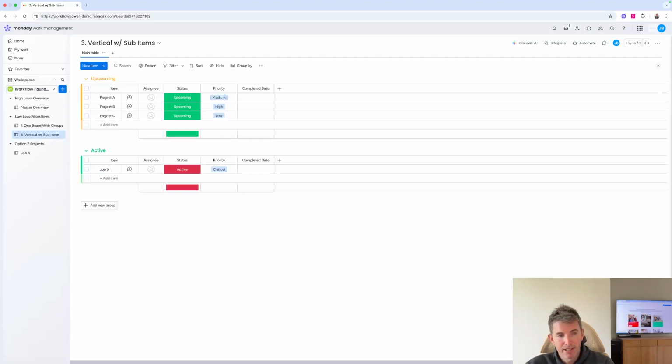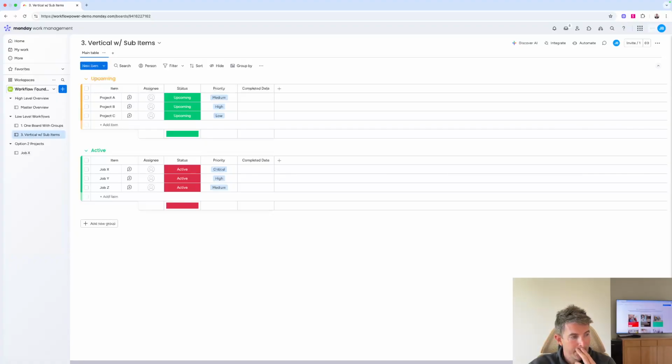Because we're going to drive a lot of this workflow from the sub item level, we're going to use the roll up functionality to bring up things like timeline, which can aggregate the full timeline down at the sub item level. We're also going to bring up other columns that would make sense to do down at that sub item level. Now, you can see here, in the same way that we've been tracking in our master overview, what type of thing are we going to track? For example, project, job, maybe initiative. So different types of structures you can create here, depending on what you want to see.